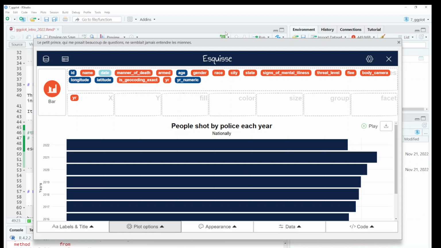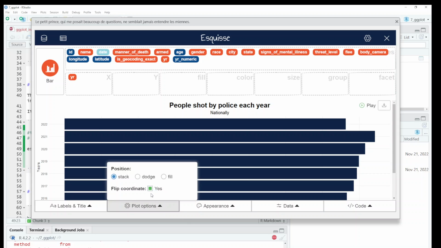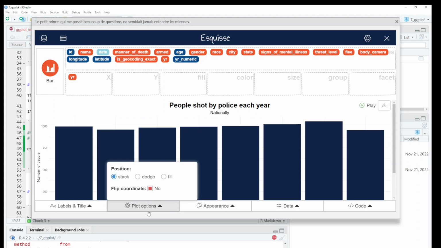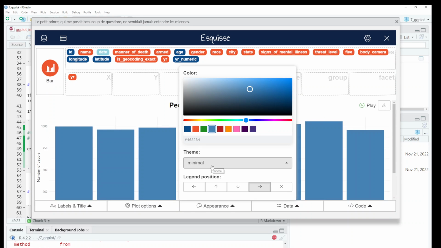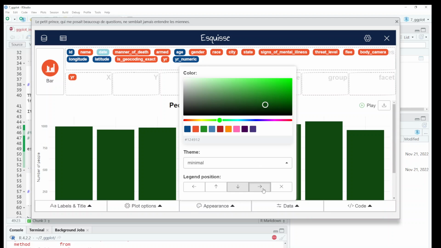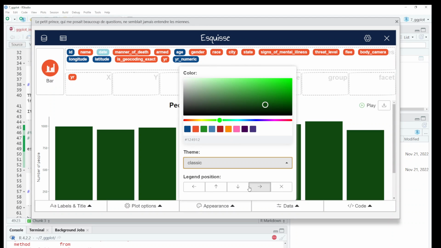So that's all it does, is it flips it around. You can see that this would be useful in a situation where your labels for your bars, here our labels are the year. If our labels were really long, like the name of a state, perhaps you might want to flip it. So I'm going to unflip it, put it back. And then appearance, like I said, here's where you can dictate the color. Maybe let's go with a different color. Oh, I'll go with green. That's an ugly green, so we'll go a little darker. There we go. And then the themes here, there's various themes that you can choose, and you'll see it mainly changes the background. You can see what you want.